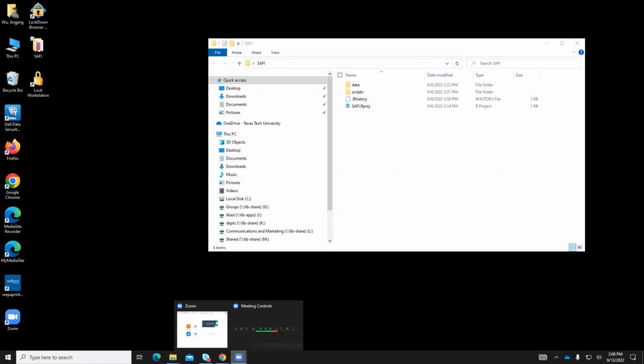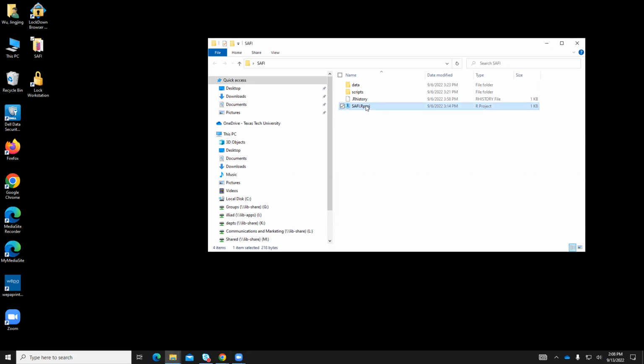So now we have the file and we're going to do what? You unzip the file and you see this Starfy and you click this file to start a new R session.